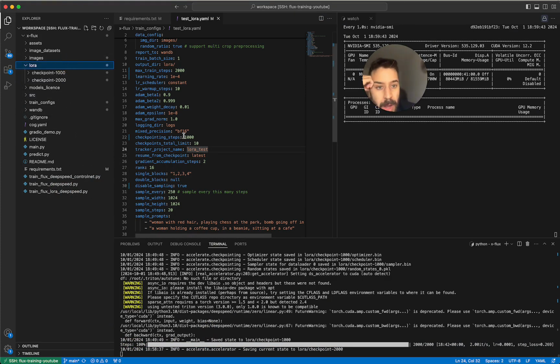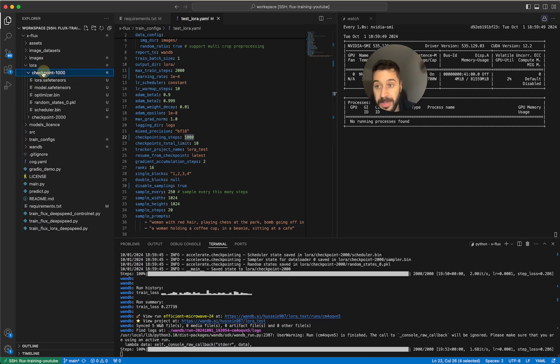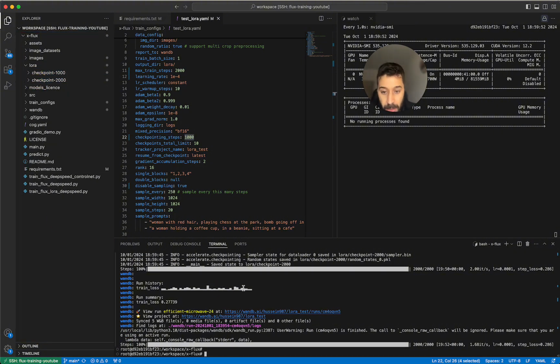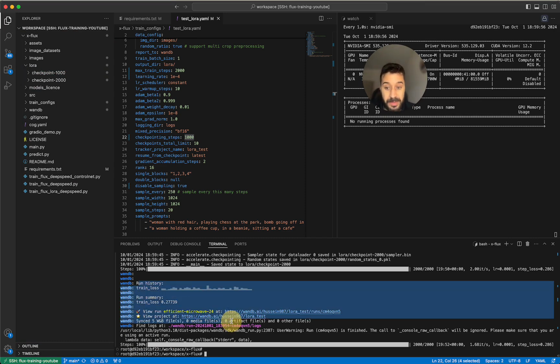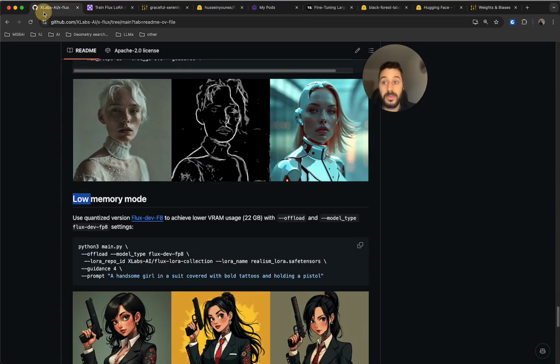As I said, now we're saving the checkpoints after every 1,000 steps. So in this case, we saved it at 1,000 and 2,000. So now we need to run the inference. As we can see here, it has also saved all the results and training loss into Weights & Biases, so you can check that as well. And now we need to run the inference.